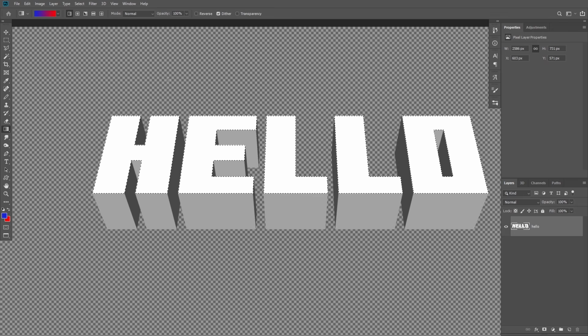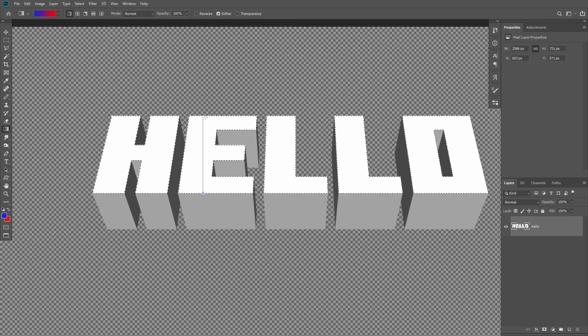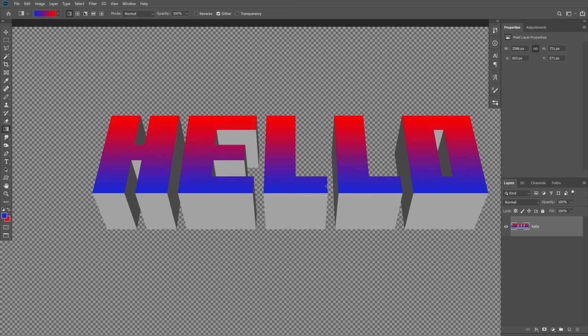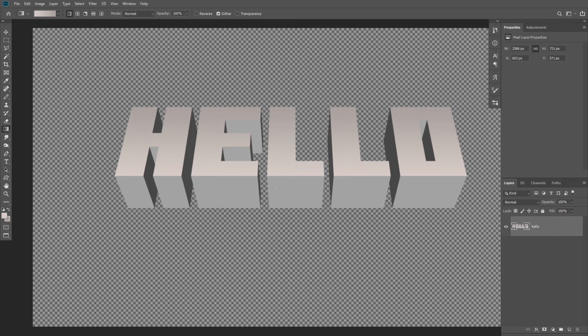And then just hold down shift and drag it down. If it's the wrong way around, you can just drag it from the bottom up, and there you go. Now you have your gradient. Though I don't want that. I don't want the color green and blue, so I will be color picking from a reference image that I have. So that's the front side done.